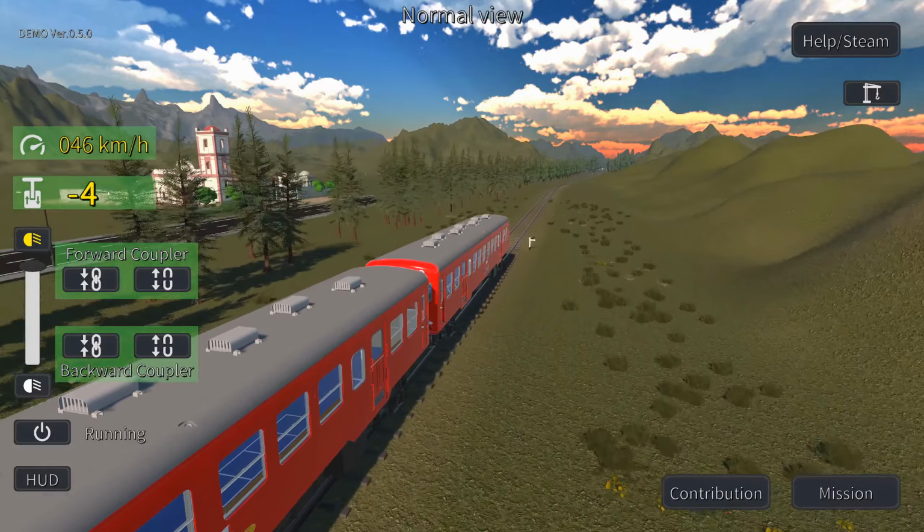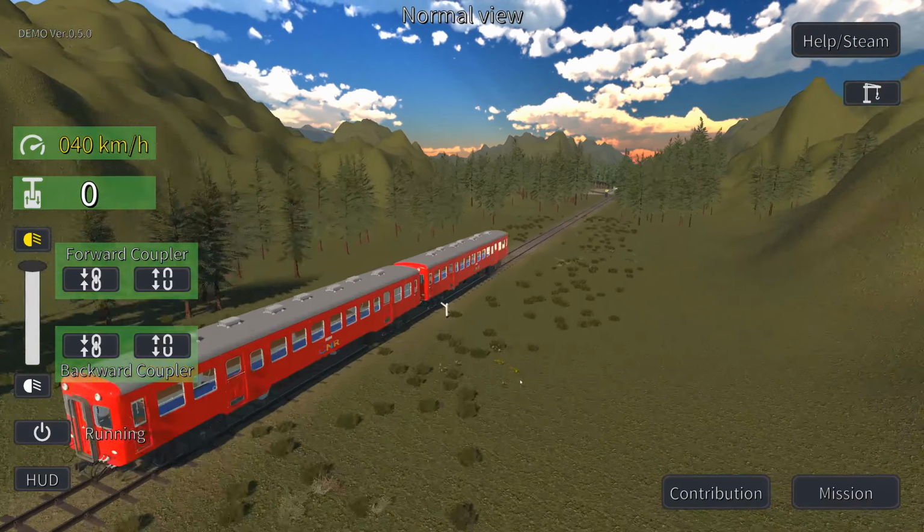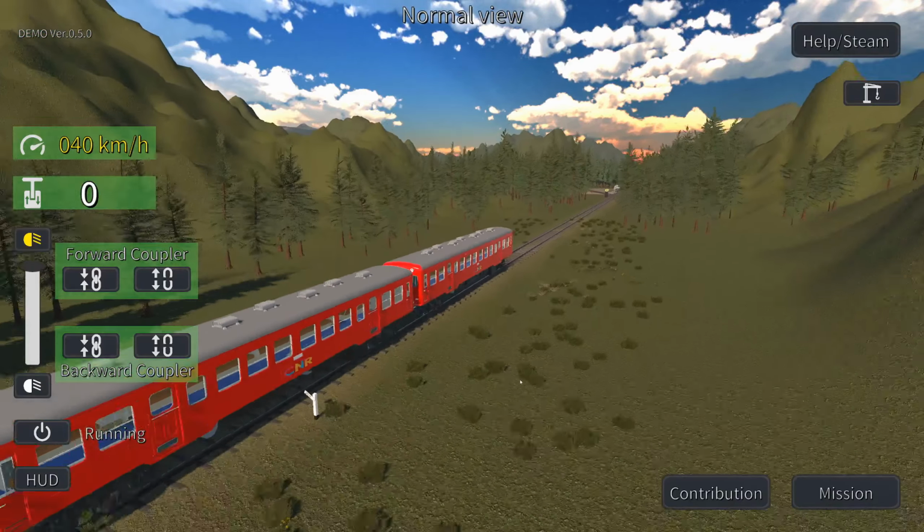Put the speed again a bit. So another interesting thing is sound isn't linked to the locomotive, it's just there, so you know, little things that developers can work on.